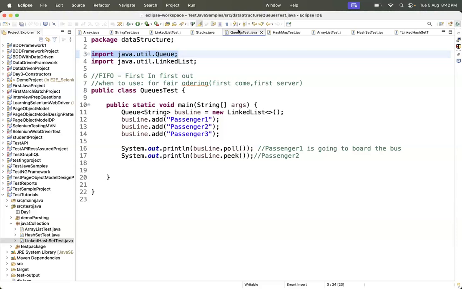ArrayList is something which I have mostly used. Let's say I have a few set of data. I can use set as well. I want to see maybe there are chances. Let's say you are handing your test data to a non-technical person who is entering the username and password or other data in the Excel sheet. Maybe I'm giving an Excel sheet, a JSON file, or a CSV file. And let's say our test data is coming from some database, it could be SQL Server, MySQL, or somewhere else.